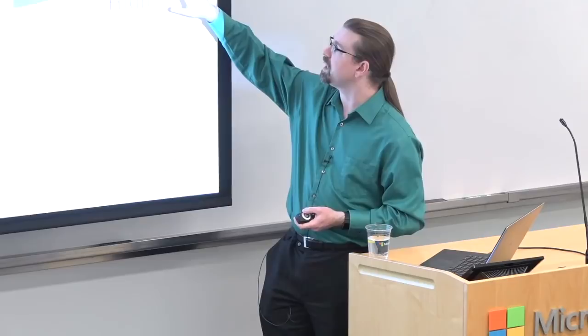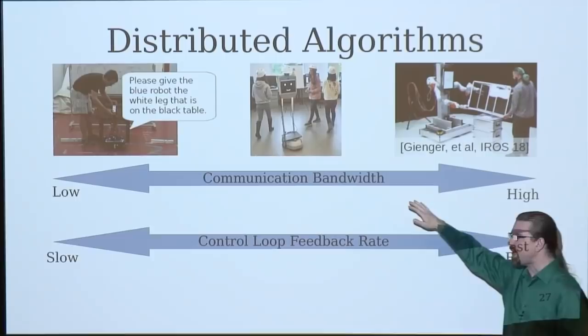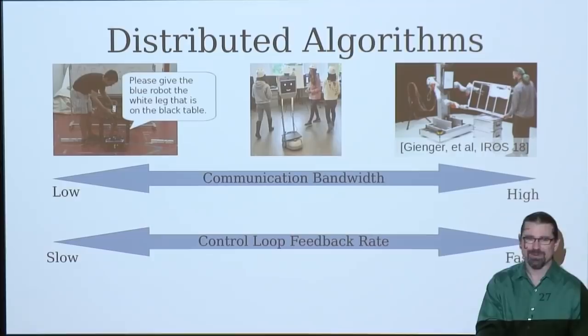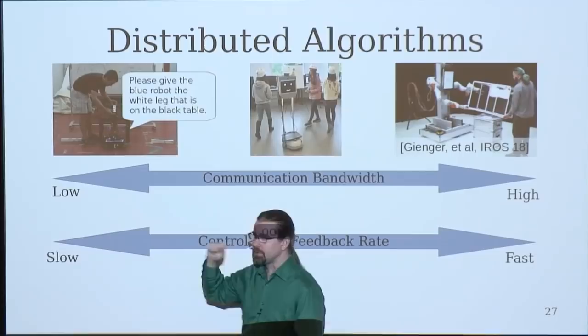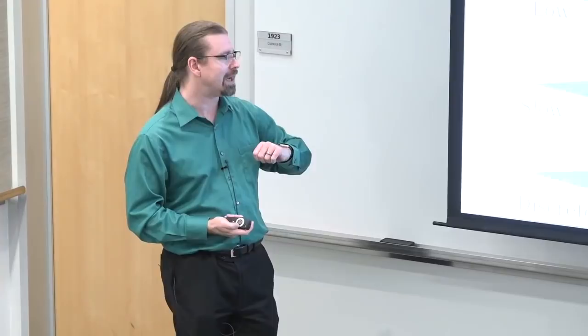Again, here we see a duality where if the communication bandwidth is high, then the feedback bandwidth is also high. You're able to very quickly close the loop if you're collaboratively moving a sofa. So if we change our mind about where we're going to put the sofa, I can react almost instantly. If we're doing this more task planning style of collaboration, then we're going to see a much slower control loop too. So if I say that, okay, I'm going to hand the screws to you, and you're going to screw them in, and then for some reason we decide we're going to flip it around, it takes a while to agree that that's what we're going to do. So that tends to be a much slower sort of feedback.